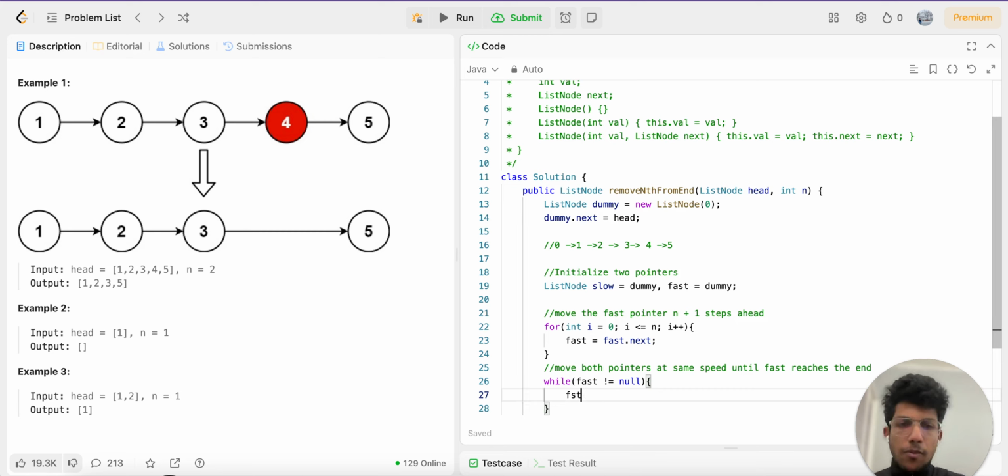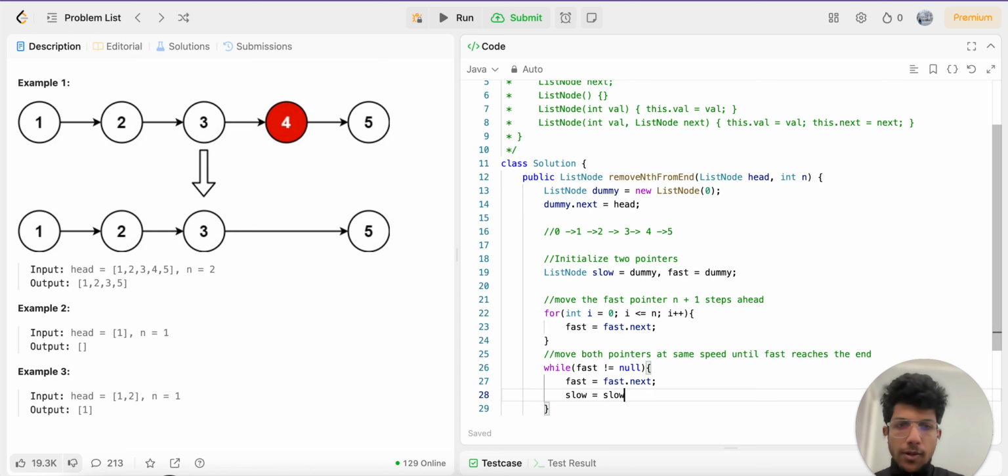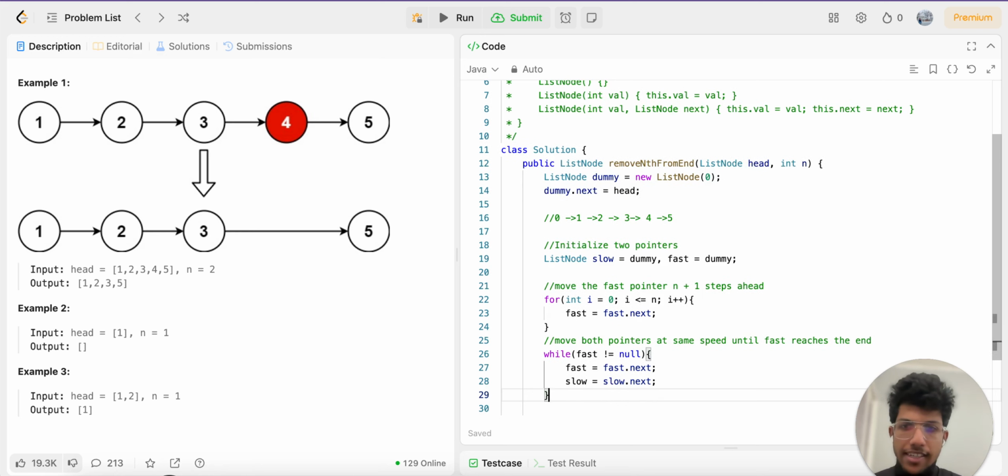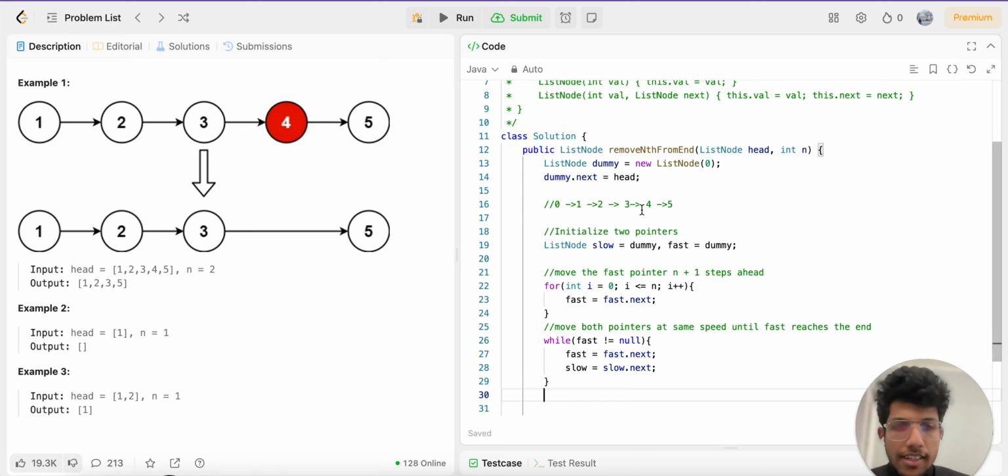So fast will be fast dot next and slow will be slow dot next. Now both pointers started moving. Fast would move to 4, slow would move to 1. Fast would move to 5, slow would move to 2. Once fast moves to null, I'll exit the loop, and slow will be at 3.